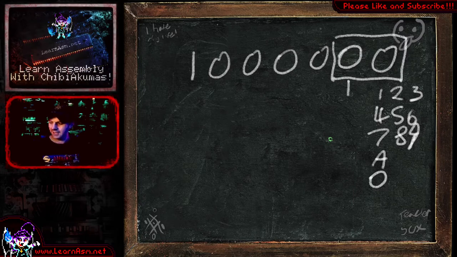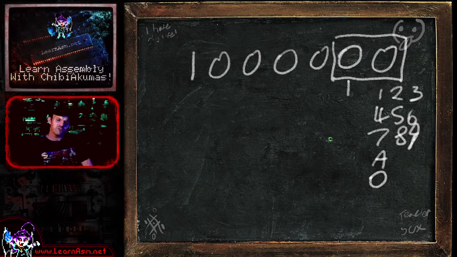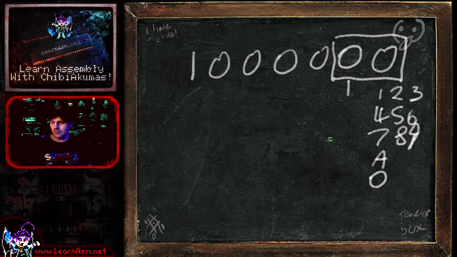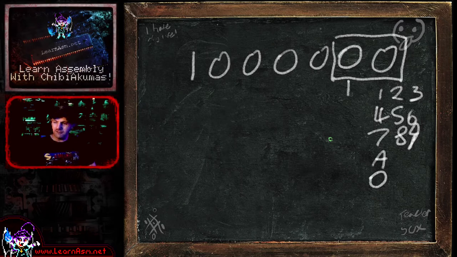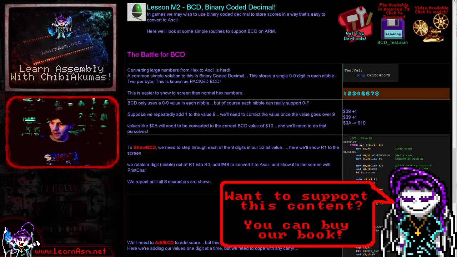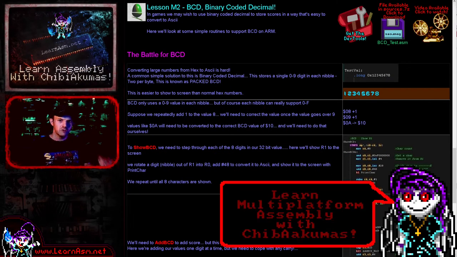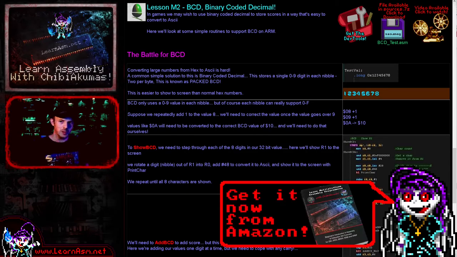Some processors have built-in Binary Coded Decimal functionality to one extent or another, but the ARM doesn't really have that. Surprisingly, I couldn't find any existing algorithms to do Binary Coded Decimal on ARM - perhaps it isn't something people worry about so much because it's such a much faster processor with regard to being able to do division. But I wanted to port my Binary Coded Decimal algorithms to it because I try to port my games in the same way across all systems, so I've written my own Binary Coded Decimal algorithms.